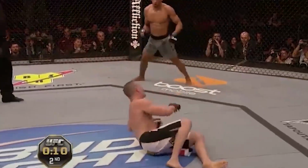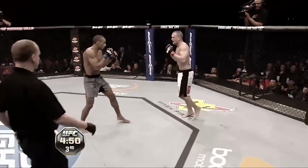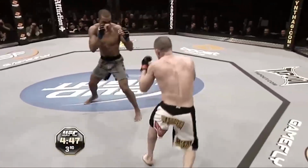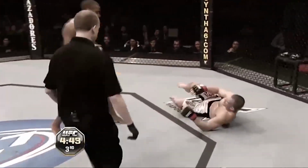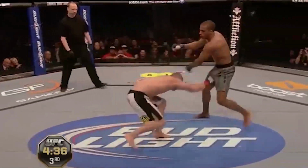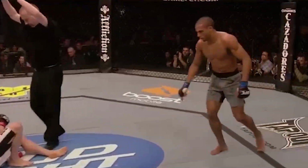10, 9, final seconds of the round. By round 3, Lolo and everyone else in the room understood what was going to happen. After 3 more kicks to his opponent's left leg, 2 of which knocked him to the ground, referee Mark Fennell stopped the fight 26 seconds into the final round.